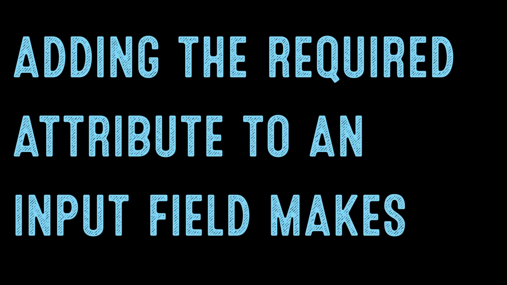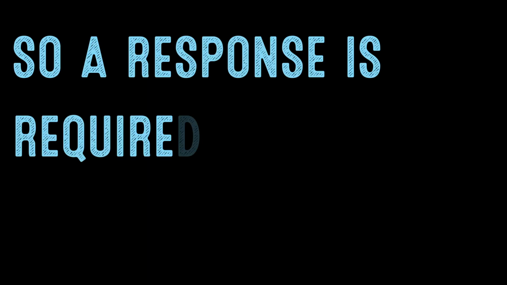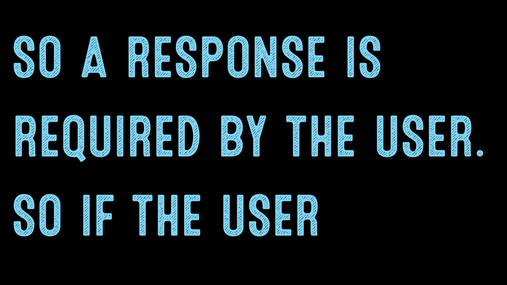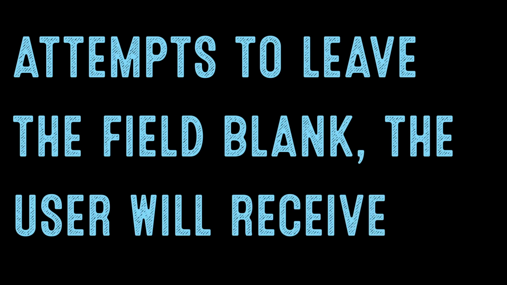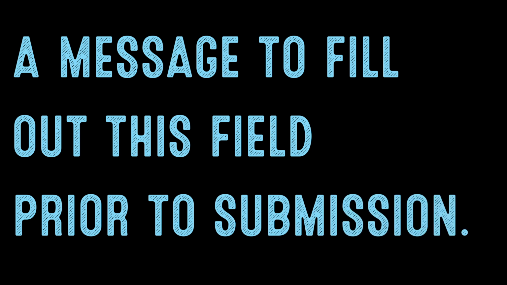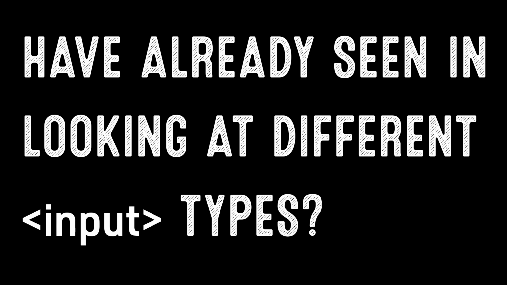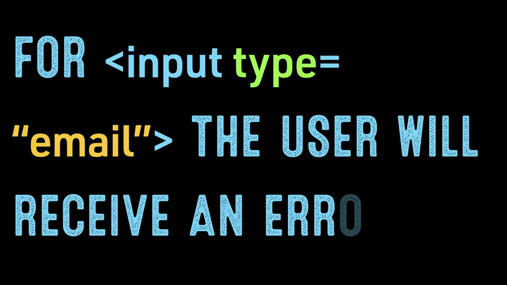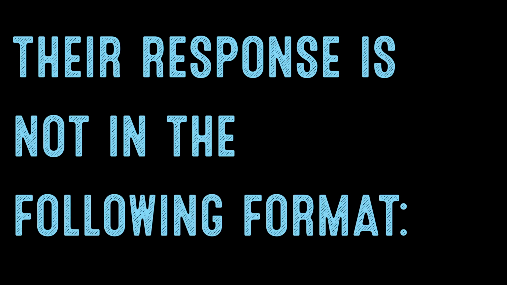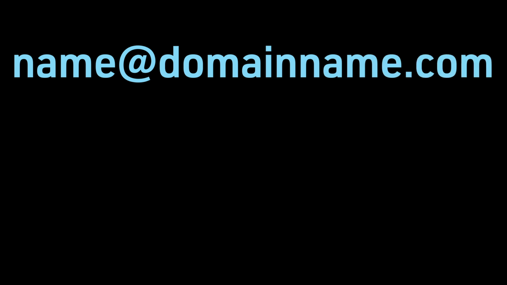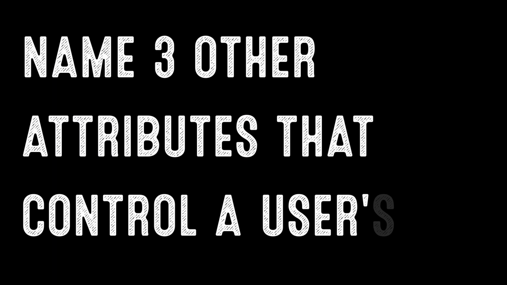Adding the required attribute to an input field makes it so a response is required by the user. So if the user attempts to leave the field blank, the user will receive a message to fill out the field prior to submission. What is an example of built-in HTML5 validation that we have already seen in looking at different input types? For input type equals email, the user will receive an error if their response is not in the following format: name@domainname.com. Name 3 other attributes that control a user's response to a form.